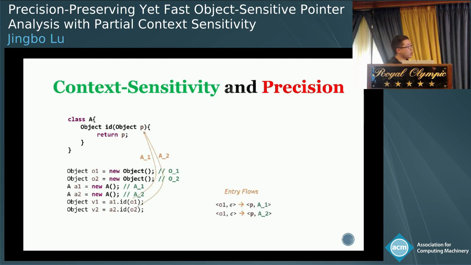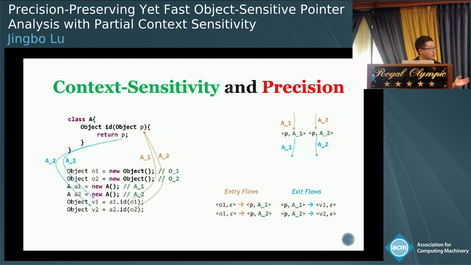Obviously, it has 2 entry flows under different contexts to P. It also has 2 exit flows from P under different contexts. If P is analyzed context sensitively, the 2 data flows go in parallel. However, if P is context insensitive, then the 2 entry flows get merged in P, and they cannot be distinguished when the exit flow is encountered.